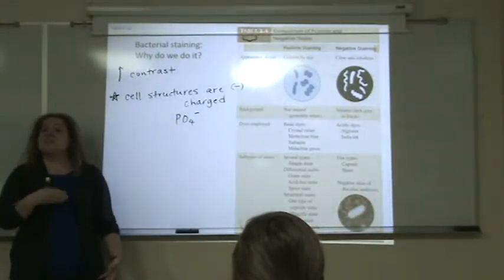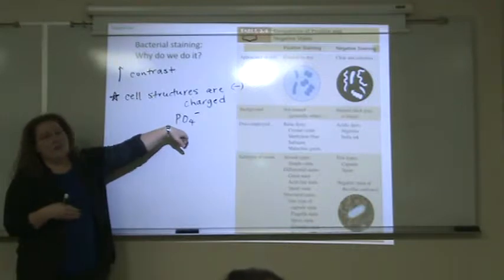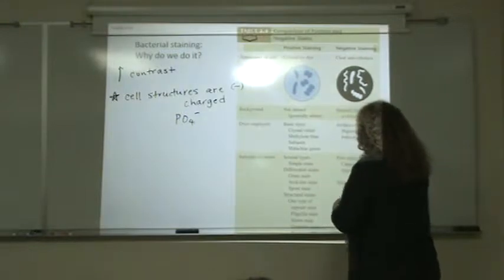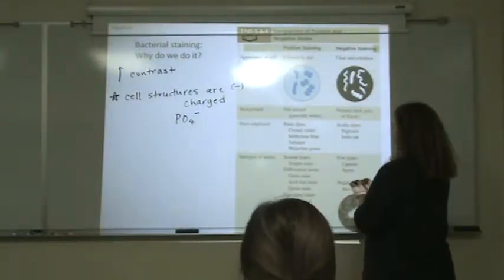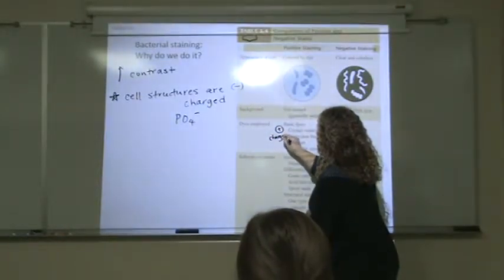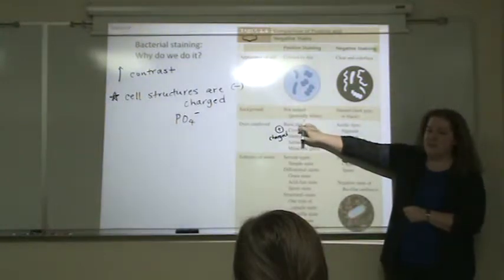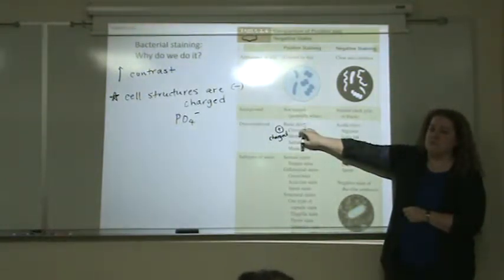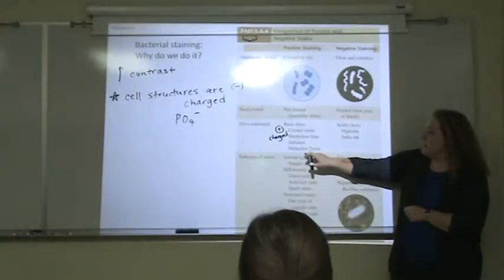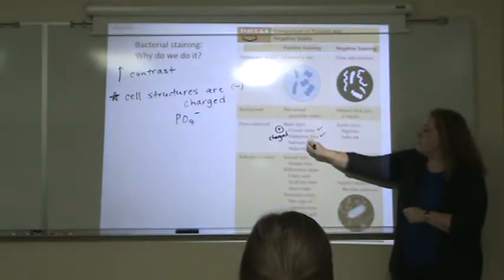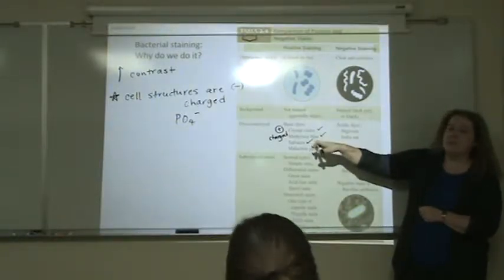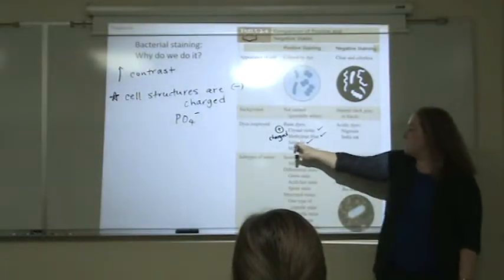Yeah, if you want the dye to stick to cells, and cells are negatively charged, the dye should be positively charged. So, if you use a positively charged dye, it's called basic from its chemical nature. Basic dye. And these are examples of basic dyes. These three we use. Those are the three that we use in this class. Crystal violet, methylene blue, safranin. Safranin is red.